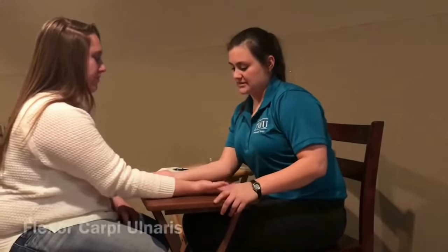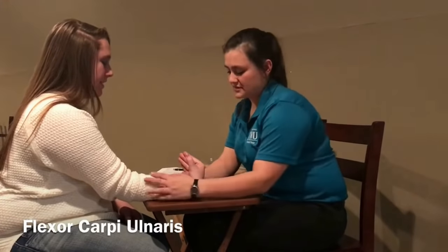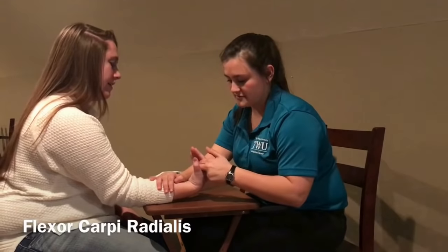Okay, now we're going to test the strength of your wrist. So if I can have you put your arm down like this and bring your wrist up. Now can you move it towards your pinky as much as you can? Okay, hold it there. Don't let me move you. Good job. Now can you bring it towards your thumb side? Okay, hold it there. Don't let me move you.